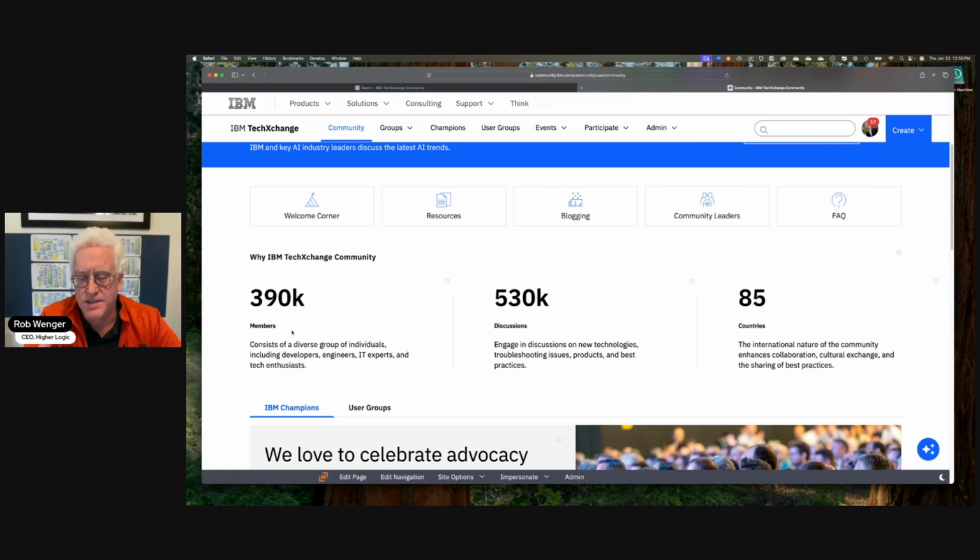There's mainframe technologies, there's storage technologies, there's software, there's all the products that IBM makes, and each one of them has a community of people who use that product, right? And so if you're looking for information on a given IBM product, obviously you can ask IBM, but you can also ask other IBM users.